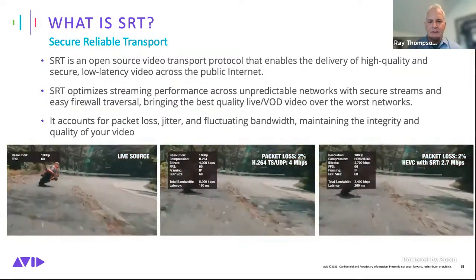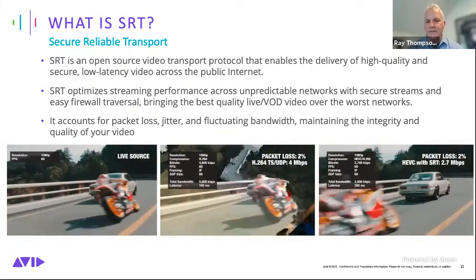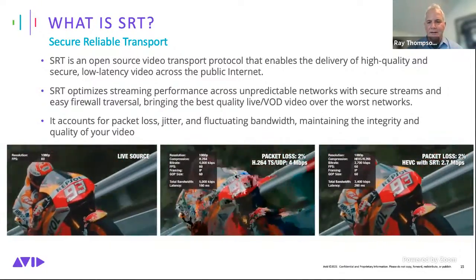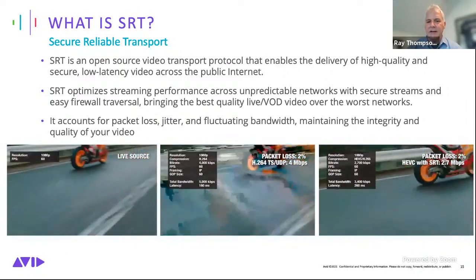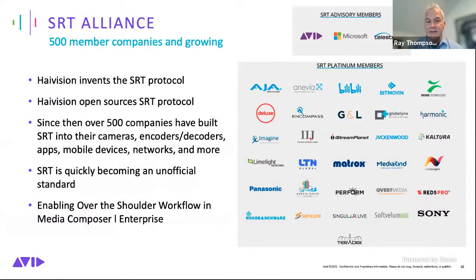This is an example of what it looks like and exactly what it's doing in terms of managing jitter and packet loss. You can see on the far right, even though it's probably a little jumpy just because it's Zoom, you can see the effect it has when delivering content over IP. Next slide.